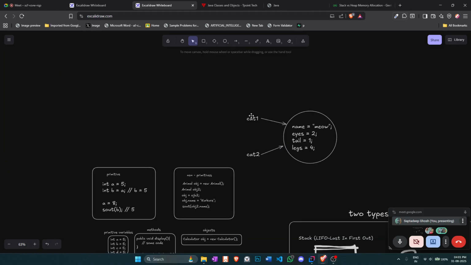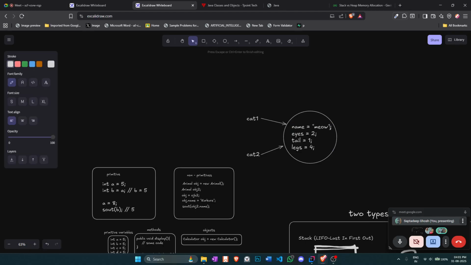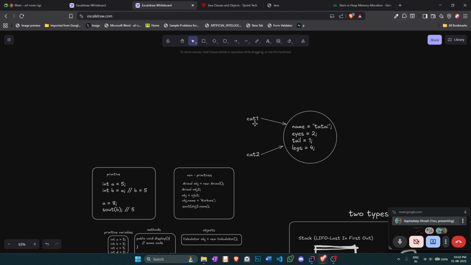Whenever you change something here, cat1 is pointing to here, cat2 is also pointing to here. Now you change this meow to, let's say, tatai. Cat1 will also have the name tatai, cat2 will also have the name tatai, isn't it?